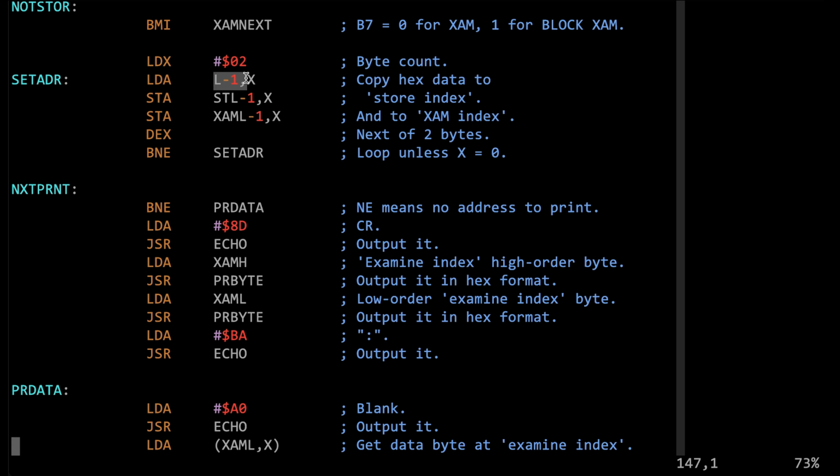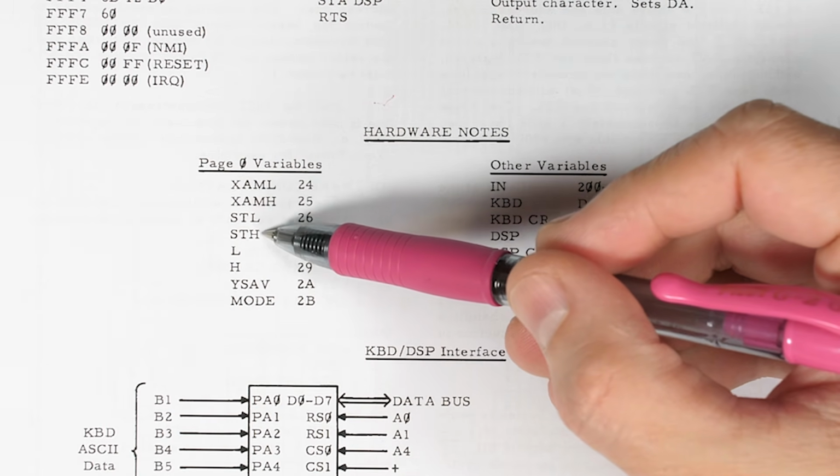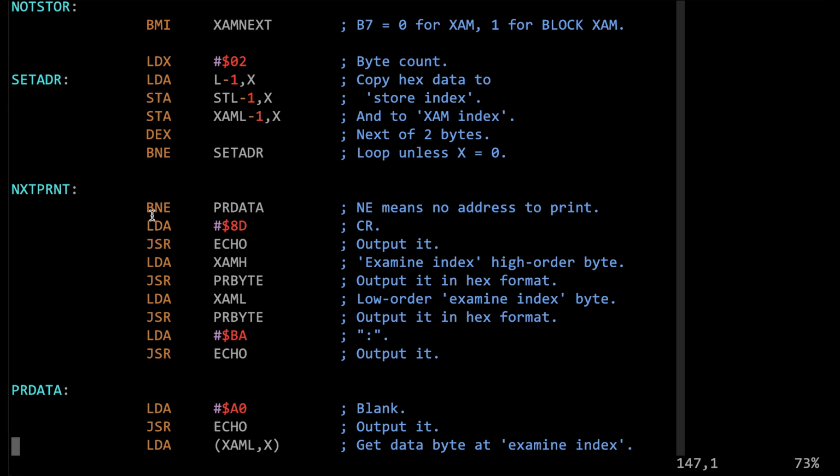So now we're loading L, storing it in STL and exam L. Then we hit this decrement X again, which decrements X to 0, and we fall through this branch and continue on. So that has the effect of copying whatever is in H and L to STH and STL, as well as exam H and exam L. I'll show you how those are used in a minute.